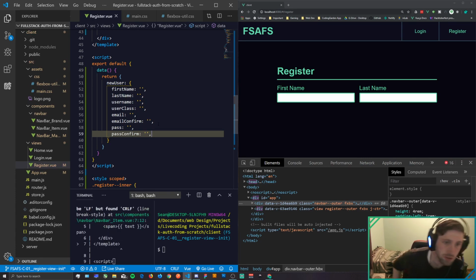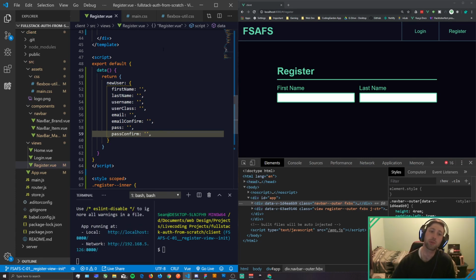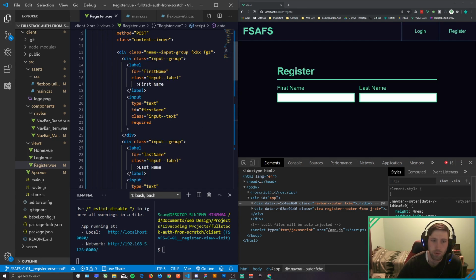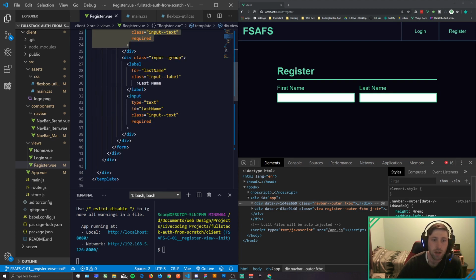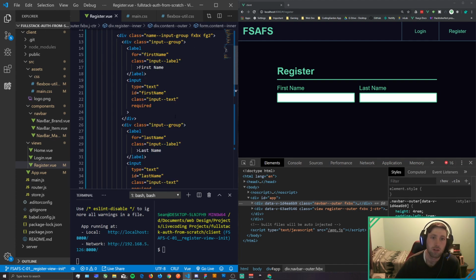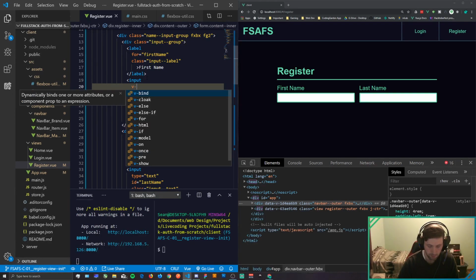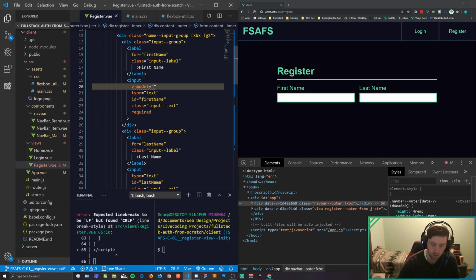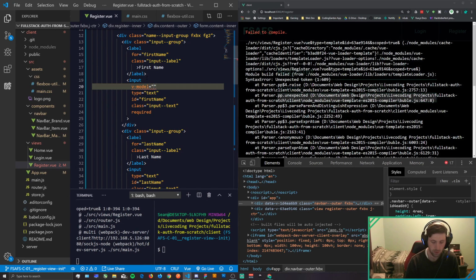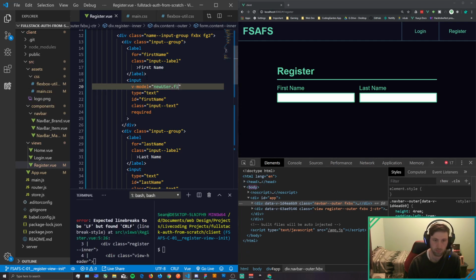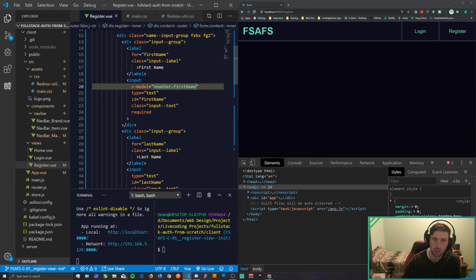Okay, so first, we don't have to worry about most of these for now. We're going to look at the first and last name. So if we go up to our inputs, remember we got our first name here and our last name here. So we want to use our vModel directive that comes to us in Vue, and we can simply do that by doing vModel equals newUser.firstName, just like that.